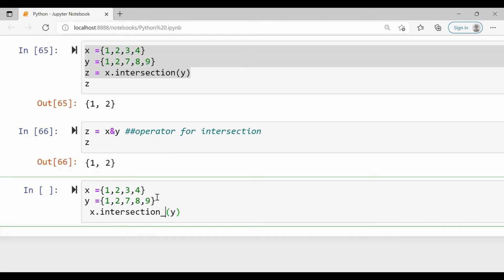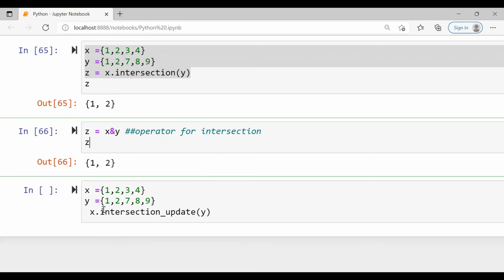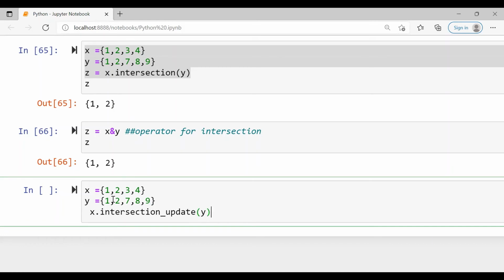Then the intersection operation will be performed, and those values will be updated in X. So the intersection of X and Y, the common elements 1 and 2, will be stored in X. Instead of calling a variable, you can store in X itself.